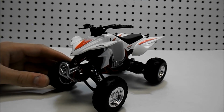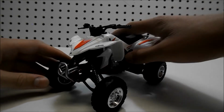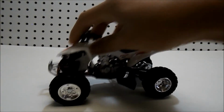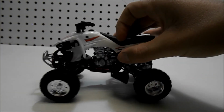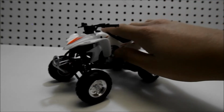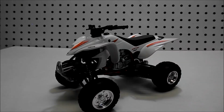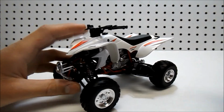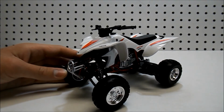So that's really about it for this Yamaha YFZ-450 1/12 scale model. The suspension's really nice on it. Got that double wishbone in the front and just that single shock in the back. So that's very nice. And build quality is decidedly average on this, just because it's constructed primarily out of plastic. A lot of things are just really flimsy on it. So overall, build quality could be a lot better, but for what they had to work with, I think they did a pretty good job.